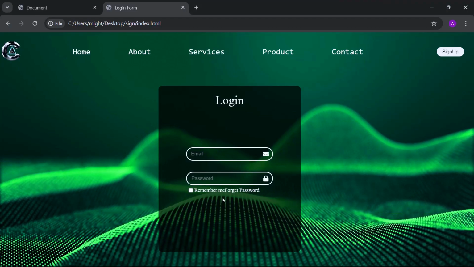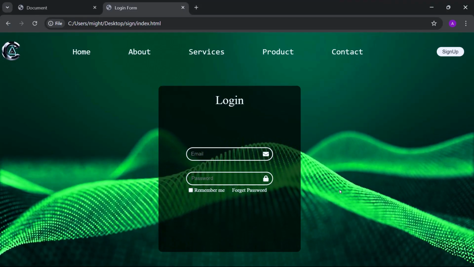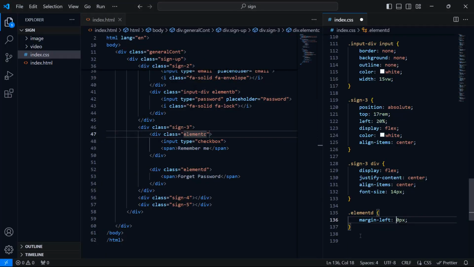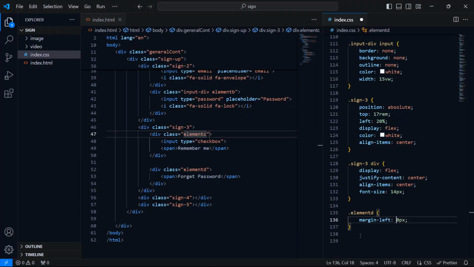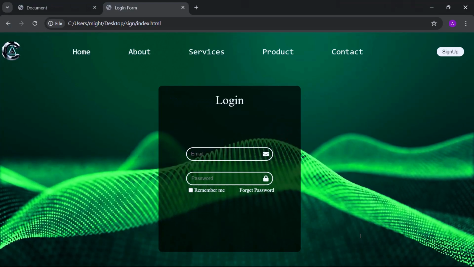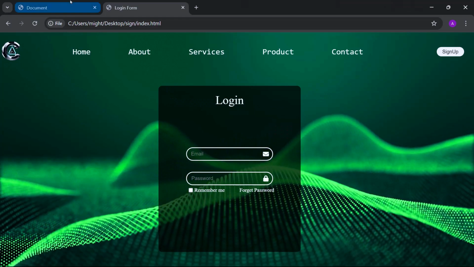It's going to push it from the left to the right. So you see it pushes it. Let's increase it to about 30 pixel. All right, let's increase it a little to about 40 pixel. So we can see it here, just like this.